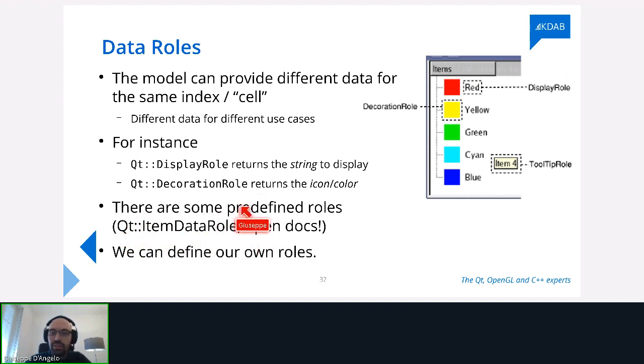That documentation will tell you that Qt defines some 15, 20, a couple dozen built-in roles with built-in semantics like this. But the actual role is just an integer. You are free to define your own role with your own special meaning if you need to return data from the model that has a special meaning to you.